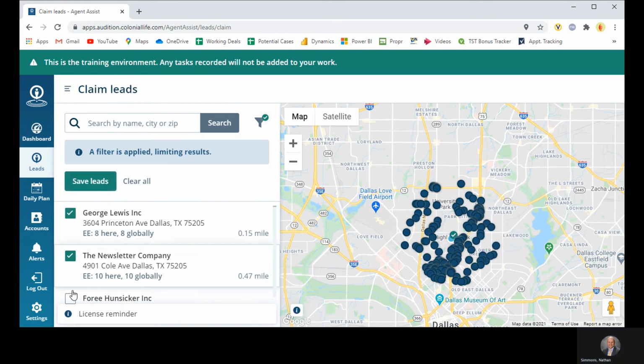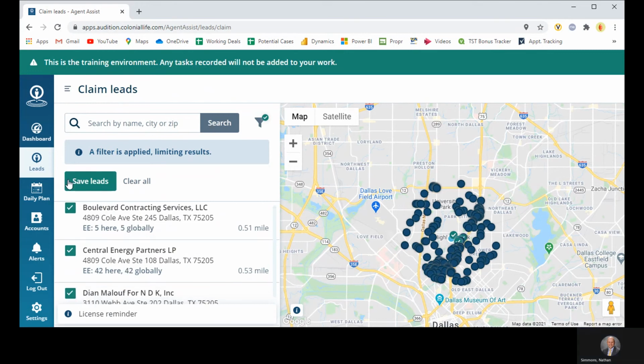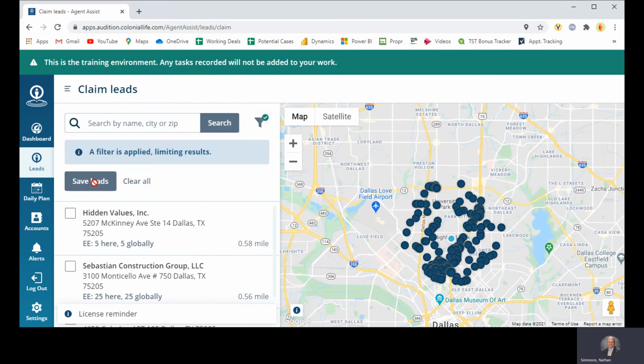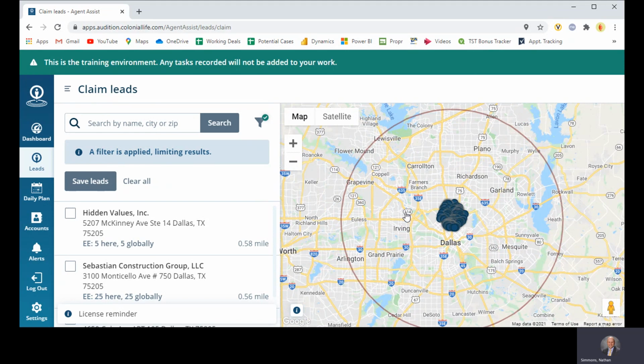And so I can then click again as little or as many as I would like and hit save. And now I've got those leads. So you can see that it's very simple to do. You've got a couple of different options. I would just say the key thing to remember on the lead section, claiming these things, is to make sure that you are aware of the long click from the desktop version, because sometimes it can make you scratch your head and wonder what you're doing wrong. So just make sure that you do that, and claiming leads on the desktop becomes very simple.